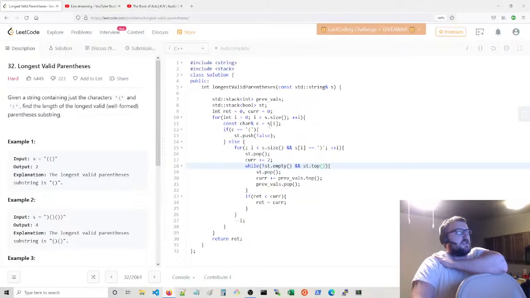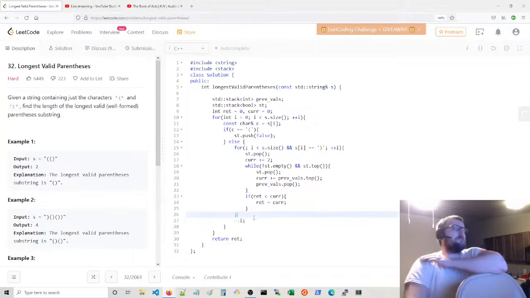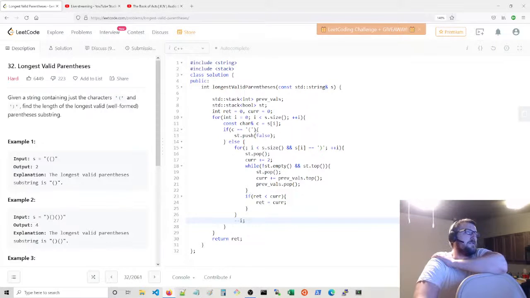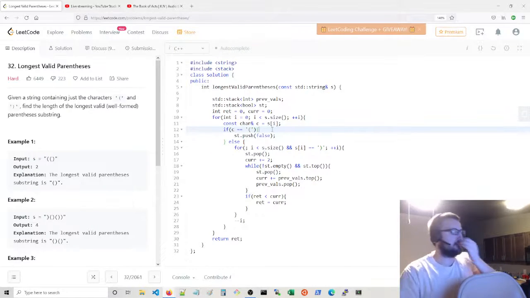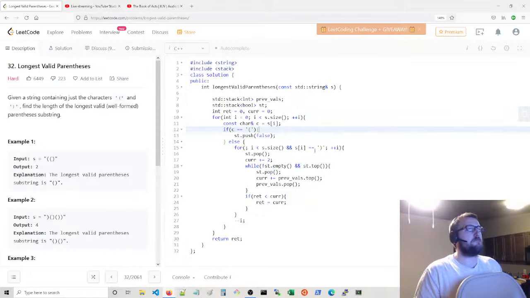But anyway, so you keep popping, keep adding. If you see anything at the top that's a true, you're going to pop that. You're going to pop the previous value, and then update ret. And finally, at the end of this, when you stop popping, so actually it should happen here. When you see something that's not, well, yeah, ultimately it is here.